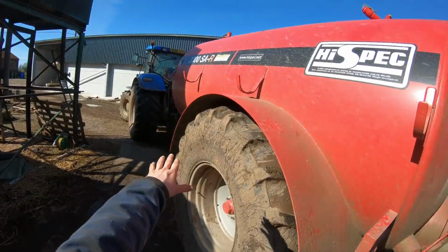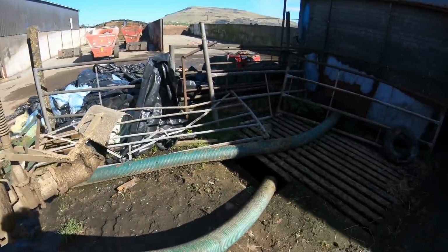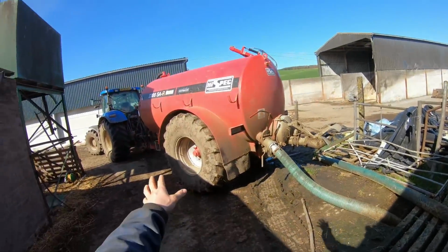Yeah. So I've got the tanker in the middle there. That means that the slurry's free to move. So I'll just let it run out. There you go. You can hear the air rushing into the tanker there.